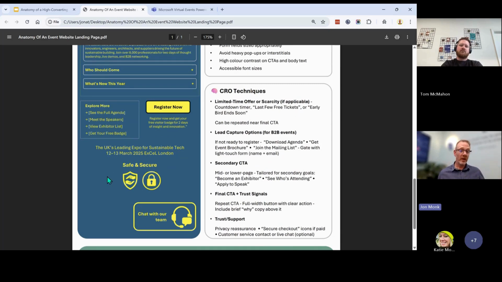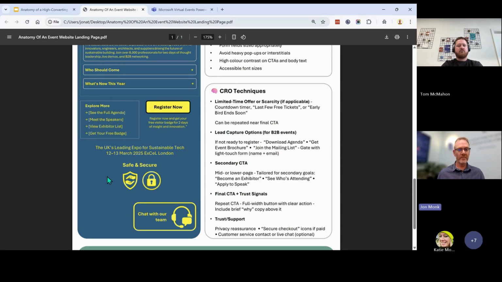Other trust signals will very much depend on your industry and what your audience might be looking for. But whether the site is safe and secure, whether it's hack proof. We've had clients where people try and hack their sites, but the logos like this, or GDPR compliant, depending on your industry, it will depend on the logos that you should be putting on here, just to add a little bit more trust to the website. Because remember, there could be people coming on here who don't actually know your event and maybe haven't been there before.